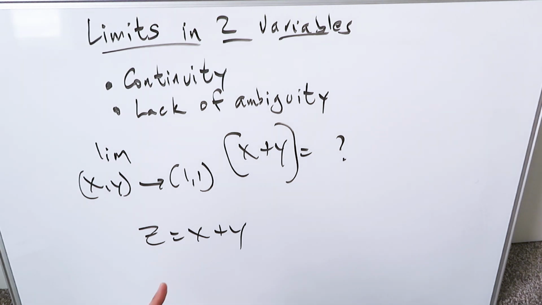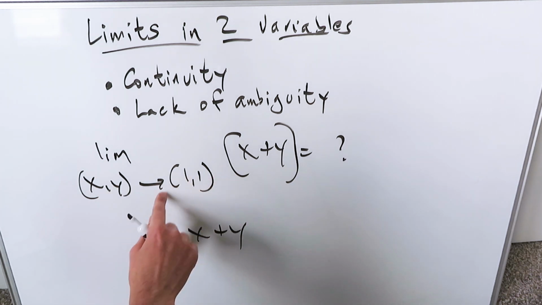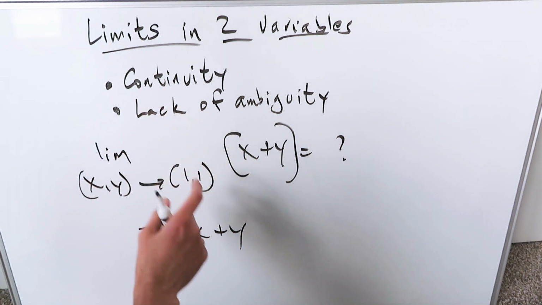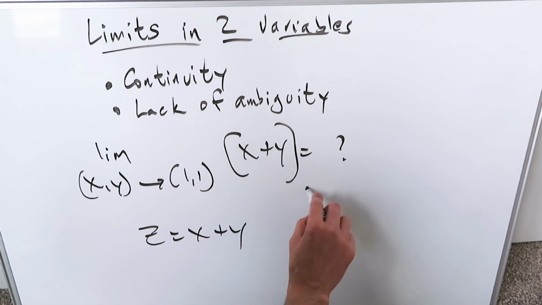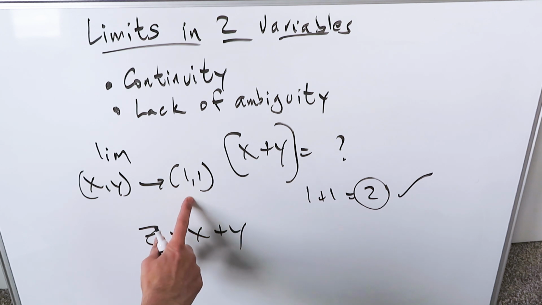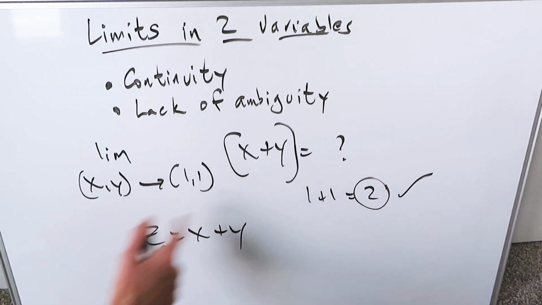Your best technique always is substitution. If you are putting in a value of x and a value of y, and you're getting a value which is clearly defined, you know it's working, there's continuity involved, there's lack of ambiguity involved, and it will be correct. You'll just do 1 plus 1 and your end result here will be 2, and it will be correct. What does it tell you? At this particular point for this system, z is equal to x plus y, there's continuity and there's lack of ambiguity, meaning you have a clearly defined point in terms of z. You'll see that, and when I show it to you, we can graph it out, you'll see it on our online tool. But this limit is solved, it's good.